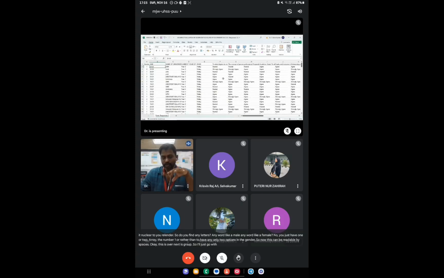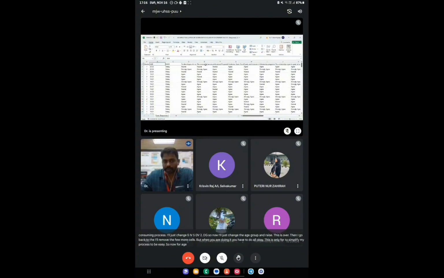I'll just go with a small sample. I don't want to go through all the numbers, as it is a time-consuming process. I'll just change the age group and the race. I'll remove a few more cells, but when you are doing it yourself, you have to do all of them. This is only to simplify my process.